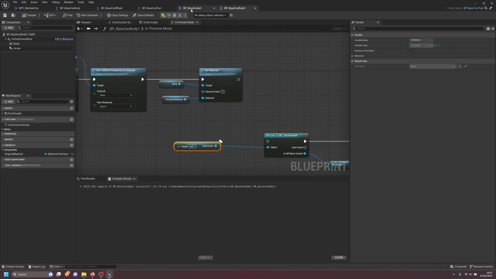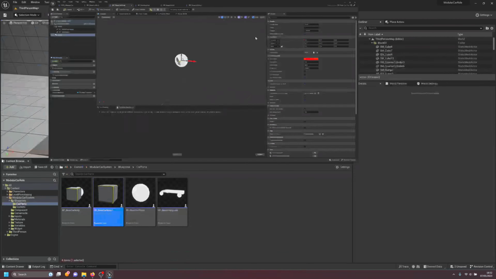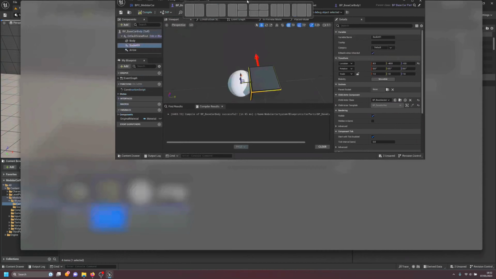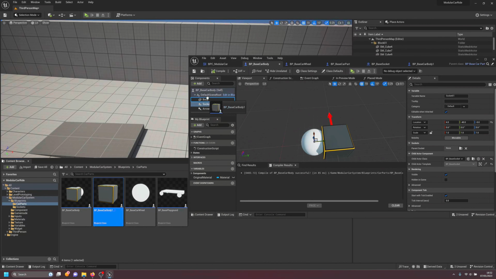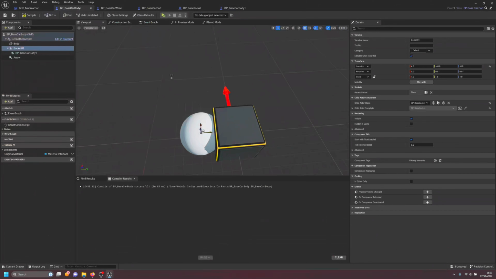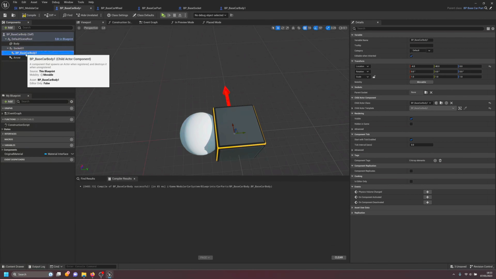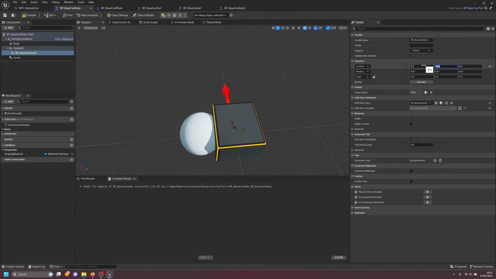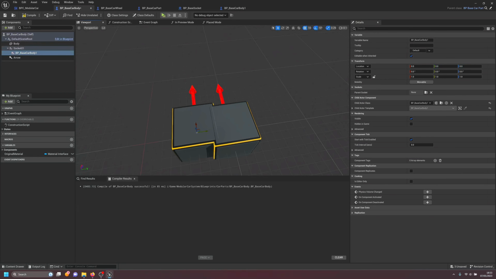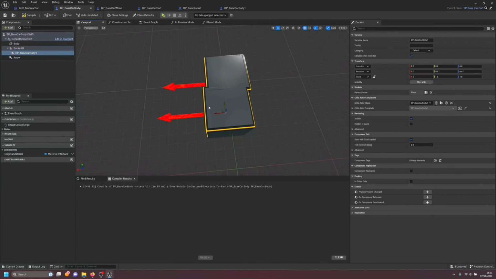And the reason why I duplicate this is just because I can come in here now, open up our car body, and attach this here. Let's see how this is gonna look. So now we got the base car body attached to the socket, so 0, 0, 0. And we can see that we are setting the rotation. So what we need to do here realistically is set the actor location inside the socket.